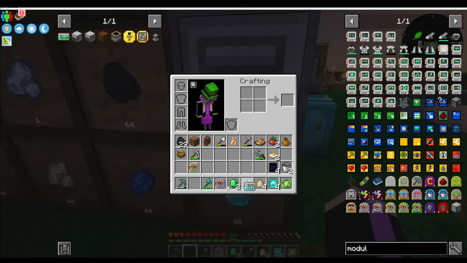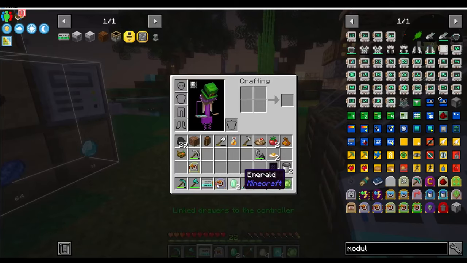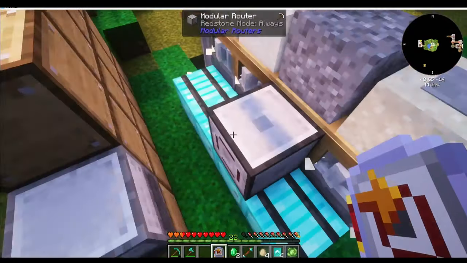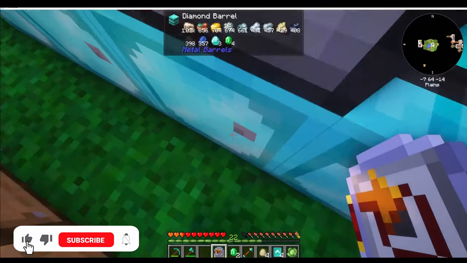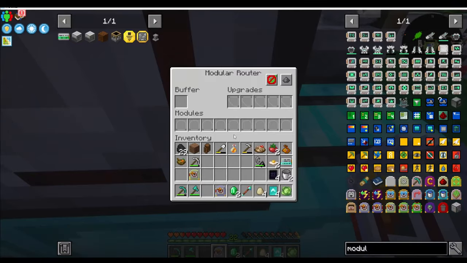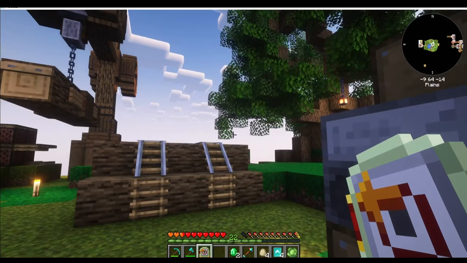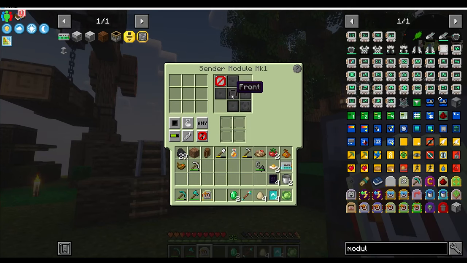Then reconfigure the drawers, beautiful. Puller. It's pulling from here. How do I set the direction? Maybe if I do this, set the direction. So it's going to pull from down. Okay. Front.